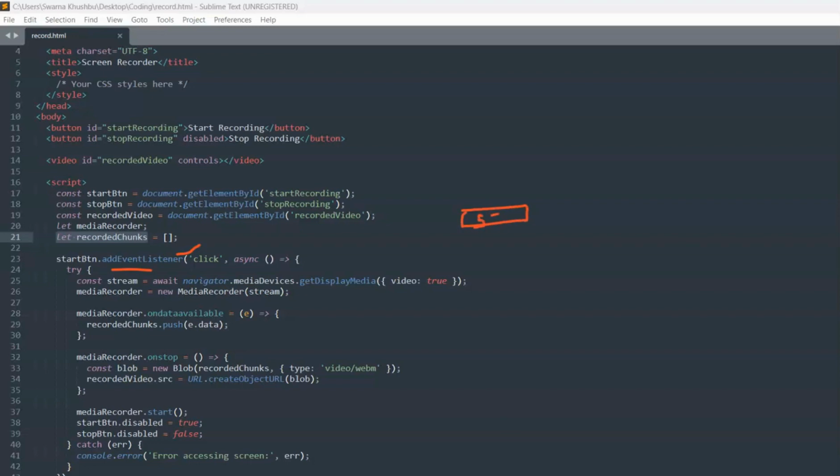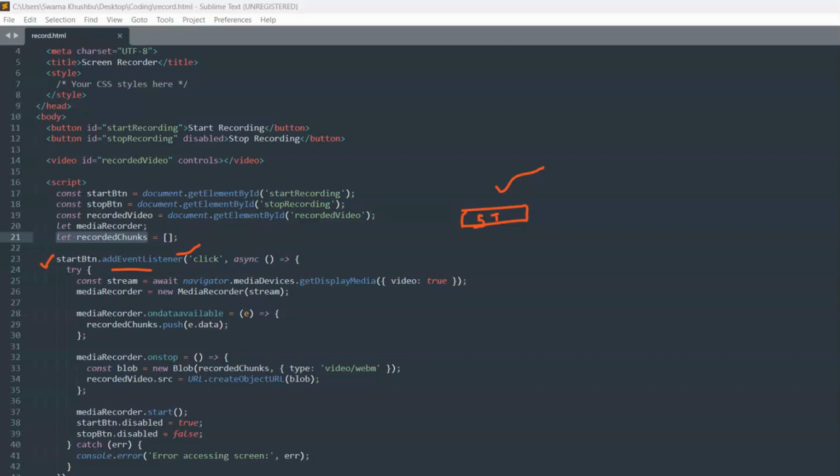Suppose this is the start button, and I click on it for recording the screen. That means this particular event listener gets active, that yes, somebody is clicking on the start button and I now have to access the user screen and start recording.